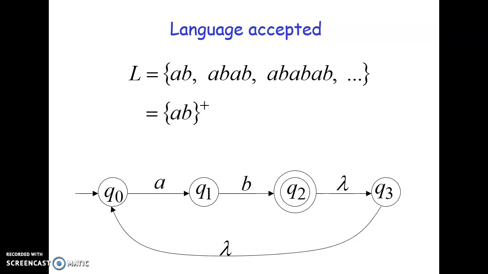If you look at the pattern, this seems something like the language which is AB followed by another string which is ABAB, or ABABAB. So basically the regular expression for the language would be (AB) whole plus, or you can write this as AB followed by another (AB) whole star, if you remember. So why do we avoid a plus?